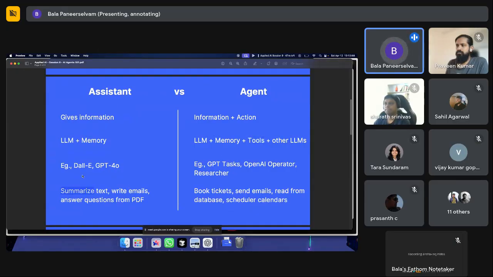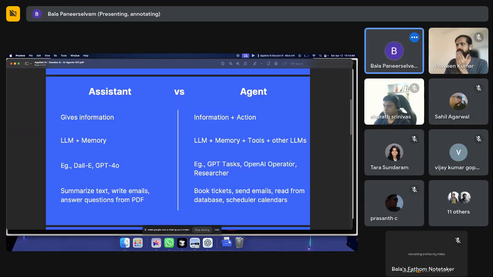For example, DALL-E image generation or normal GPT or Claude, whatever you actually use, is just an assistant. But you add task capabilities, or research capabilities. Research uses a lot of internal web browsing, figuring out a link, parsing that link, browsing again, and summarizations. It does a lot of these things together, and there are multiple agents involved in Researcher. It's not just one agent, which is why it comes under an agent. Then OpenAI Operator accesses your browser, goes and searches, clicks a button, and does all of those things.